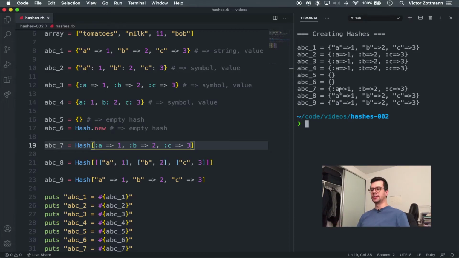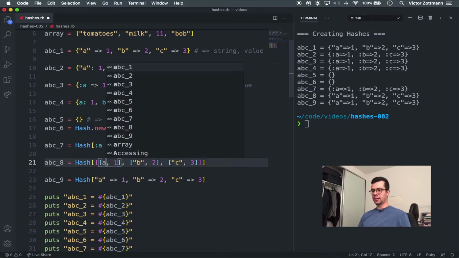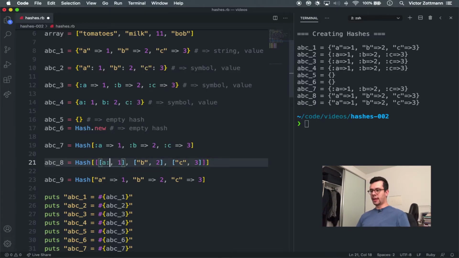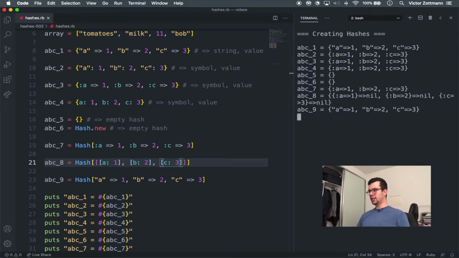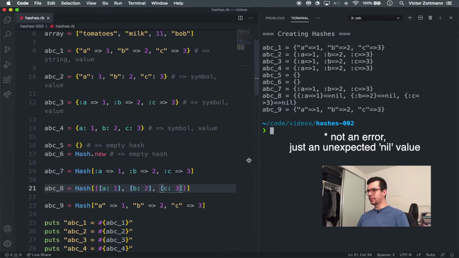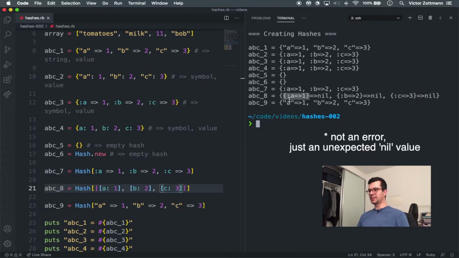That's what we wanted. So if you try to do the very same thing here, just going like a colon, this time without the comma, same thing here, b colon. If I can type, that would be great. And c without the comma, run this again, you have an error. What's happening here? It's saying that all of this here is a key, so a with a value of 1 is actually the key, but the value is nil.